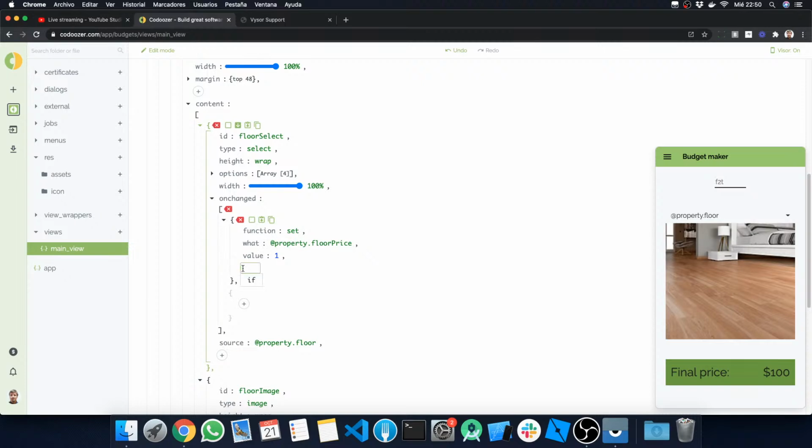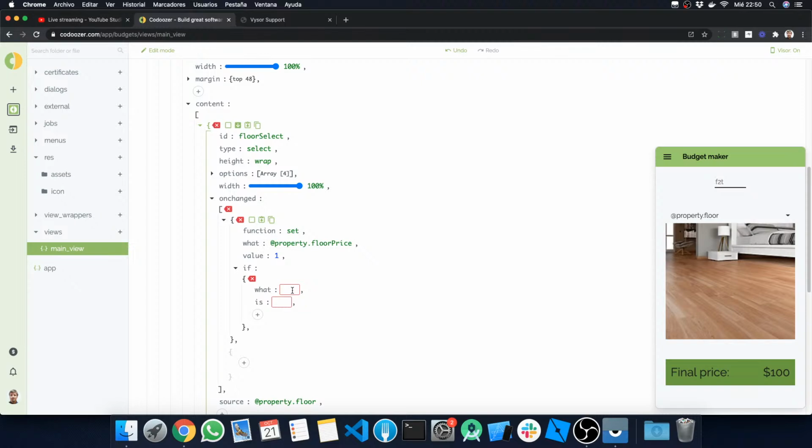Okay, so I'm going to use this parameter for the function called if. So this means that this function will only be done if this condition is true.